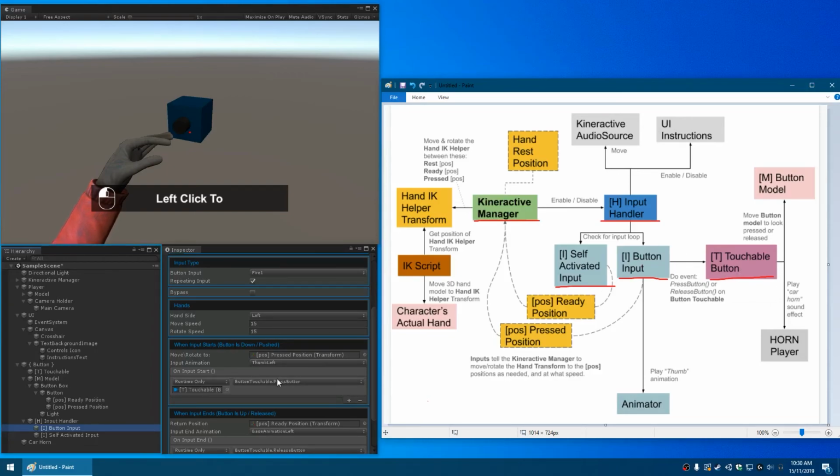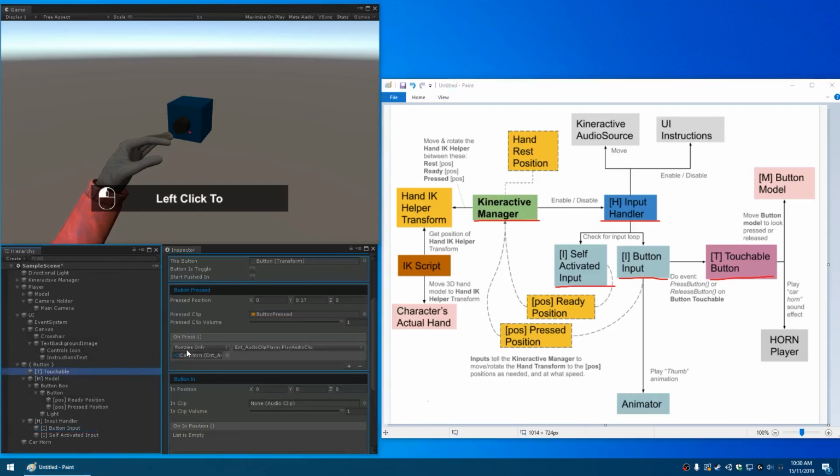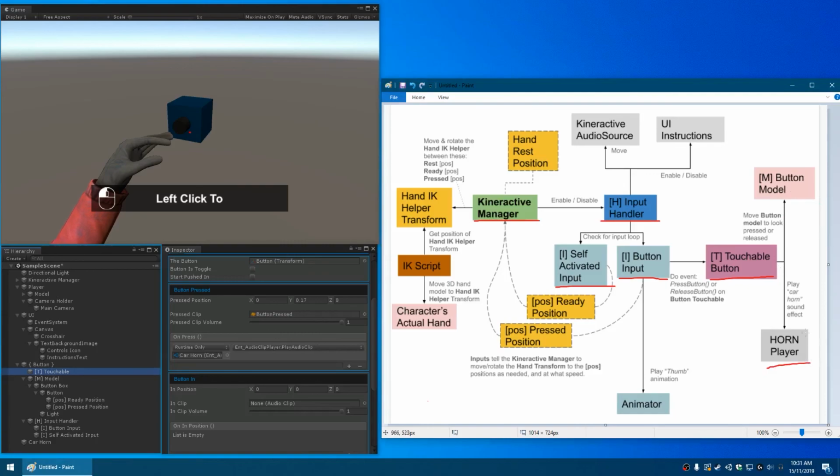And then we just use events to make those things move. On the actual touchables themselves, they also have their own set of events. So when they move into a certain position or get rotated a certain amount, they will trigger sounds, lights, enemy spawns, whatever you decide. And that's really how it all works.